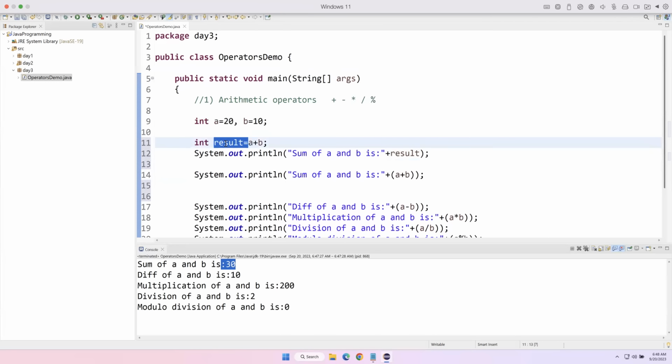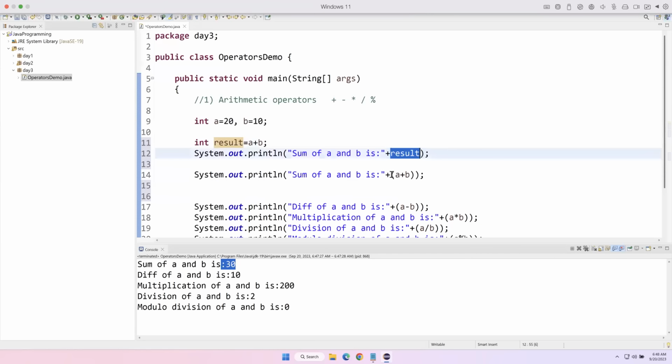And what is the type of this variable? Again, integer, because A plus B will return a number, which is an integer. So result also should be integer type. Once you hold that result in a variable, then you can print this variable. This is also another way. And if you don't want to use any other variable, you can directly put the expression inside the print statement.